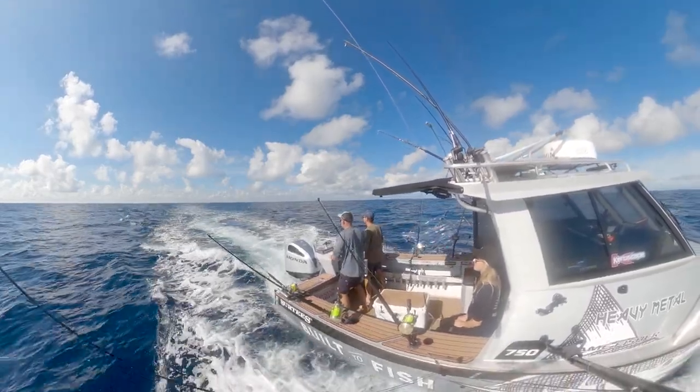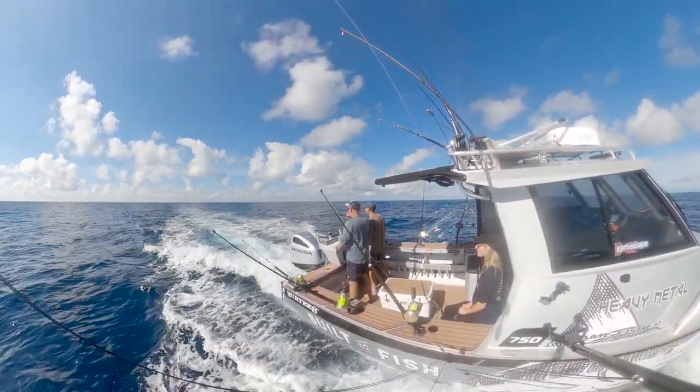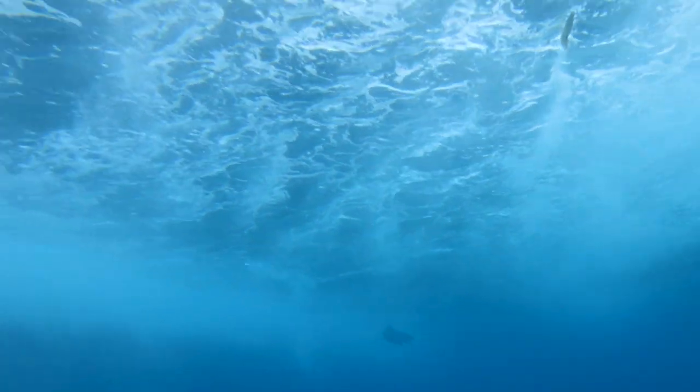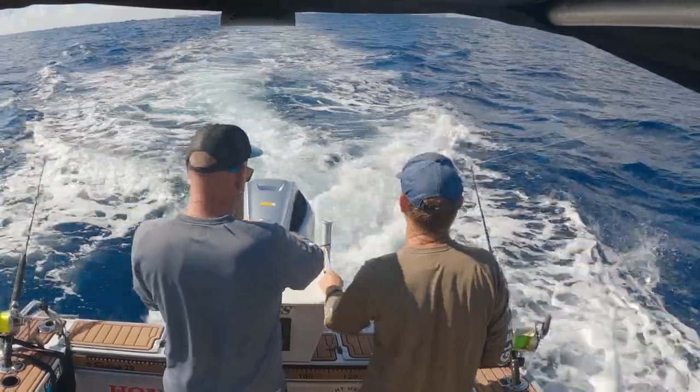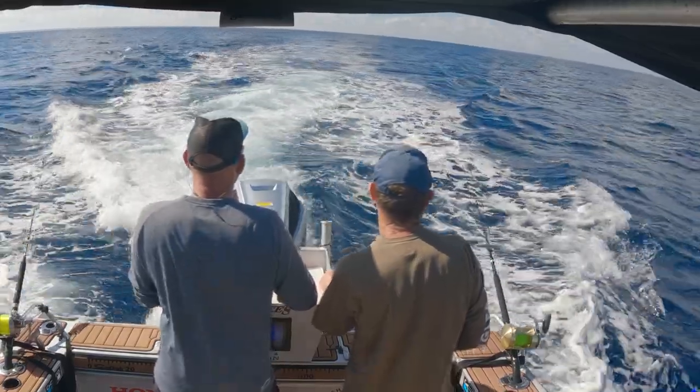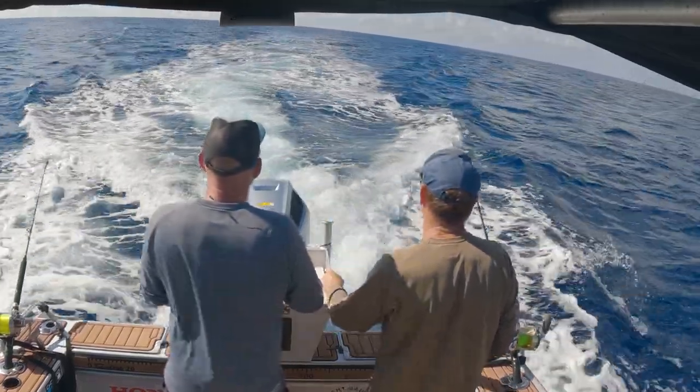I'm always pretty relaxed when a fish comes into the gear and doesn't actually eat anything. Often the fish will hang with us for quite a long time before it decides to commit to the lures. So I was keeping a pretty beady eye on the lures, expecting the fish to pop up at any time.